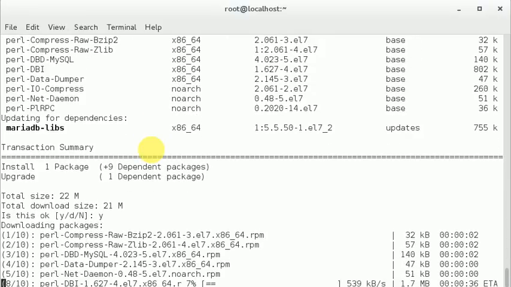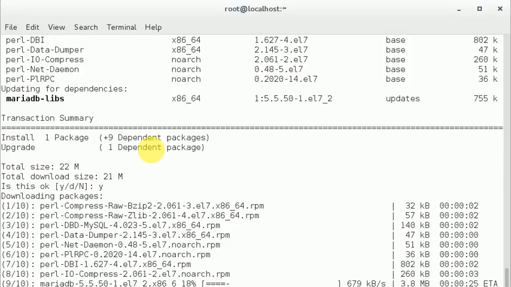Okay. So I'm going to install the MariaDB server. After installing, you have to enable the Maria service and also restart the Maria service. It takes some time to install.